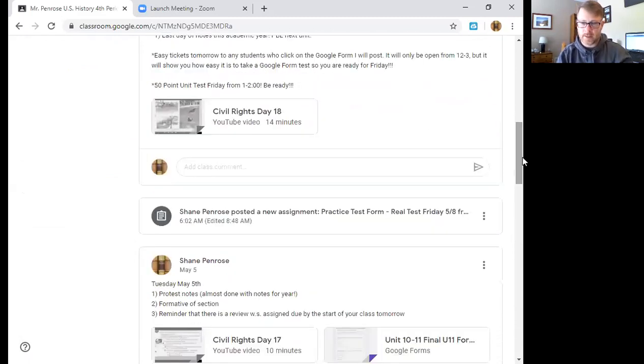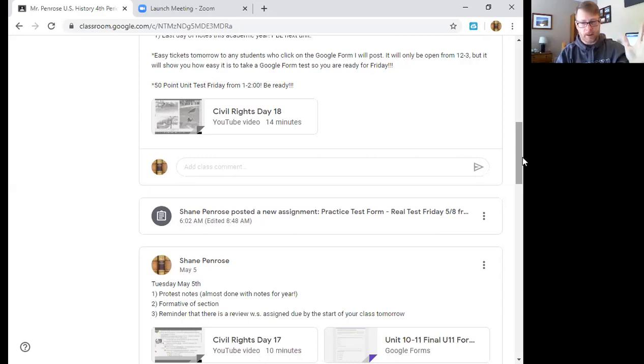On the actual test day, you will see an assignment pop up in your assignments at 1 o'clock on Friday. You've got to be ready, sitting at your computer at 1 o'clock on Friday, because it's going to close at 2 o'clock on Friday. I understand and accept that you are going to be looking things up in your notes and on the internet for this test. That's fine, but you've only got 1 hour to do it.